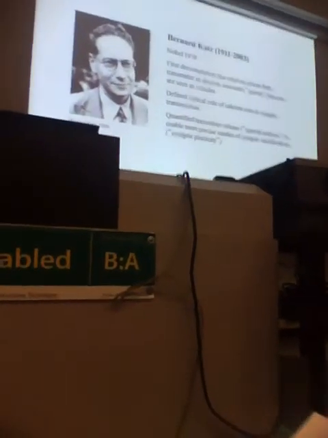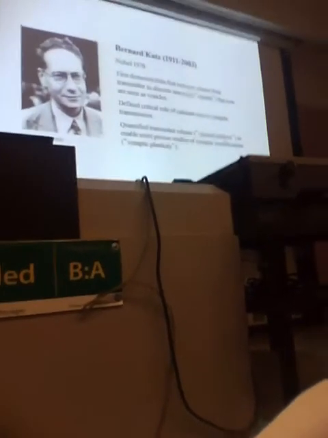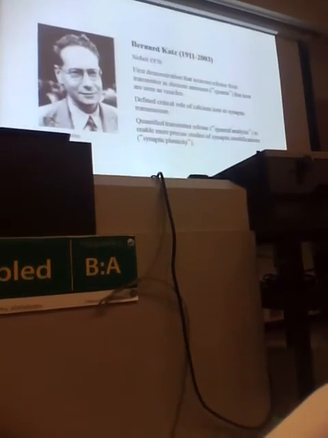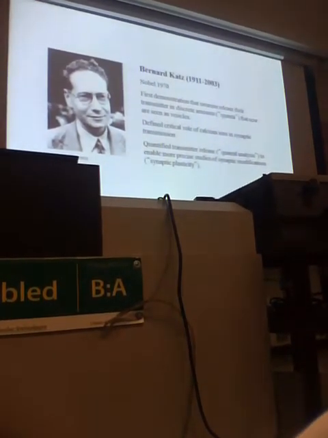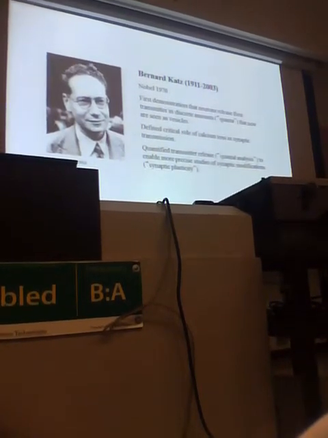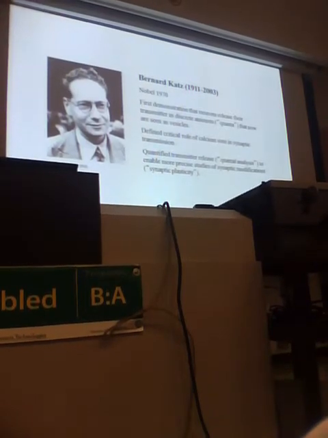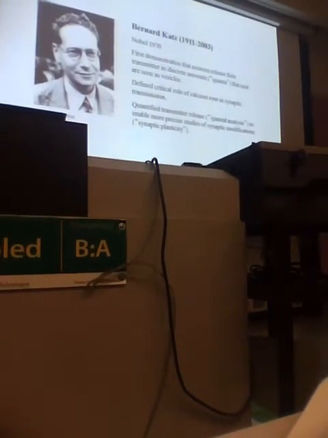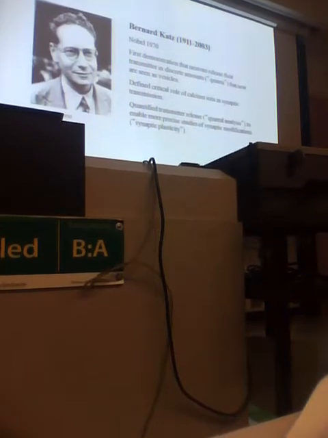Another major figure in chemical transmission is Bernard Katz. In the 1950s and 60s, Katz and his colleagues performed some amazingly elegant experiments that I don't have time to show you, in which they showed through some very technically sophisticated experiments that calcium entry into the nerve terminal was critical for the release of chemical transmitters. They also went on to basically break down the process of chemical transmission in a quantitative manner.